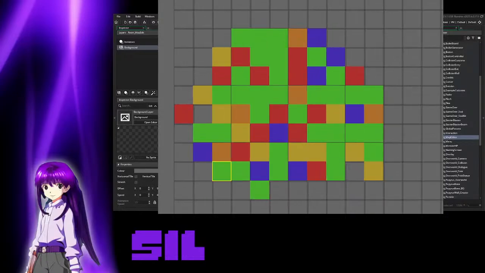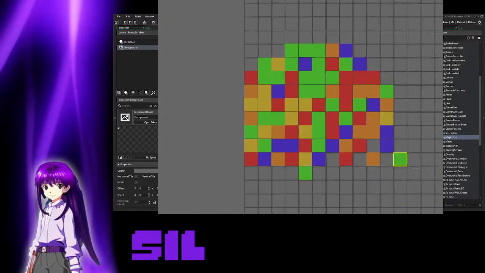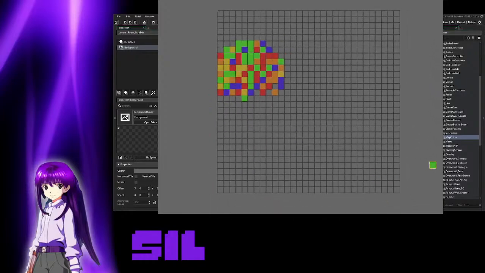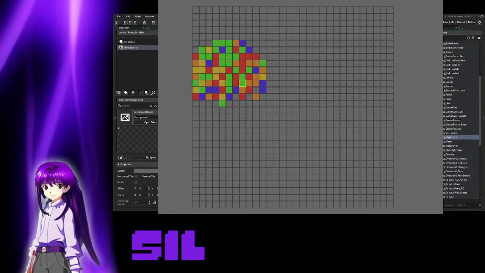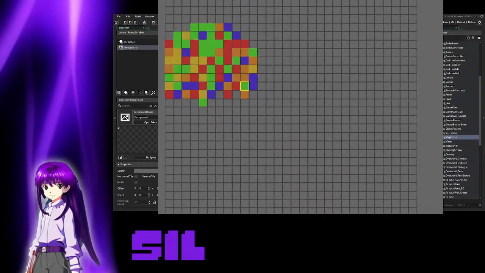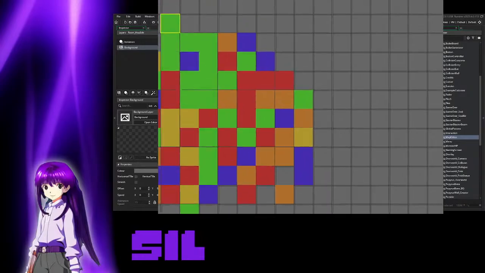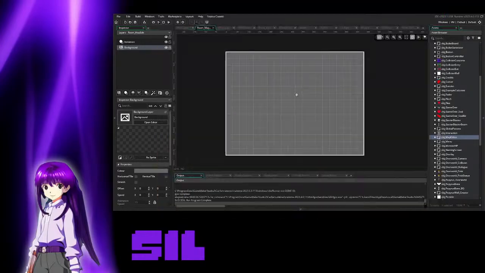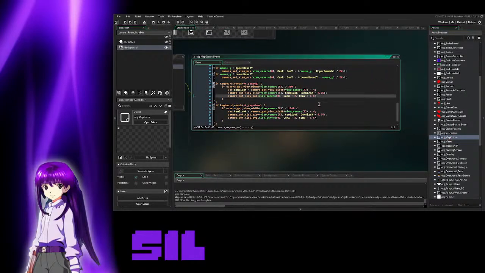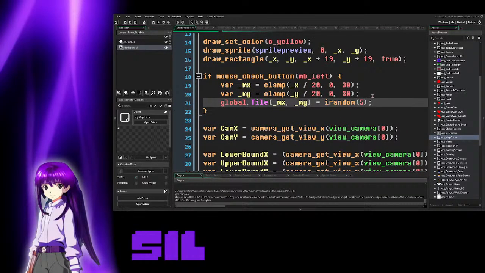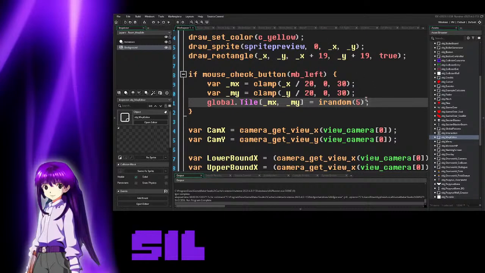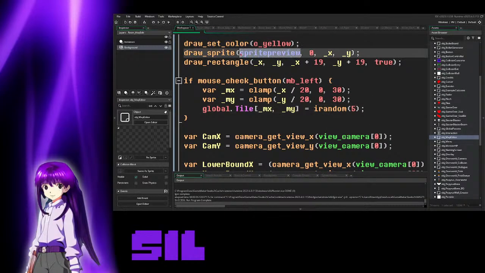and this will also be easier to save to a map as well. So this is something that can be painted essentially. So right now, the tiles are set to a random image index from the sprite that we use.